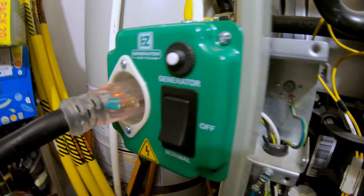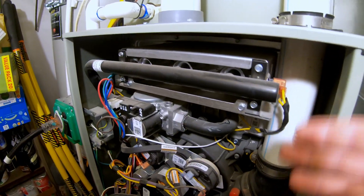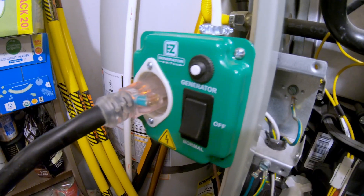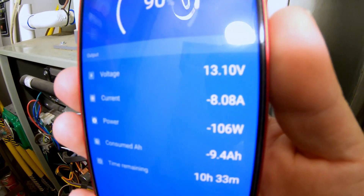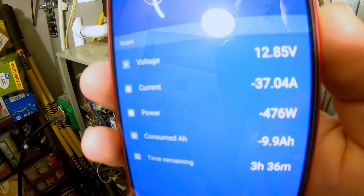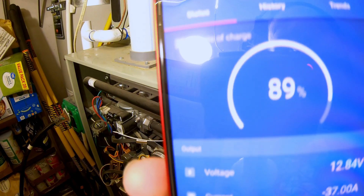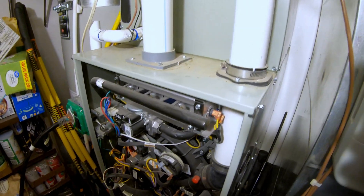Can this 12 volt Cyclin Bat battery power a full-size gas furnace? We're using an EZ Generator Transfer Switch to feed power into the furnace — I highly recommend a device like this for critical 120V loads during a grid-down situation. The hot surface igniter pulls 165 watts at 12 amps. After ignition, we're only pulling 100–105 watts at 8 amps. Once the fan is fully up to speed, we're pulling just over 470 watts at 37 amps. The shunt estimates over three hours of runtime at that rate, with 89% capacity remaining.